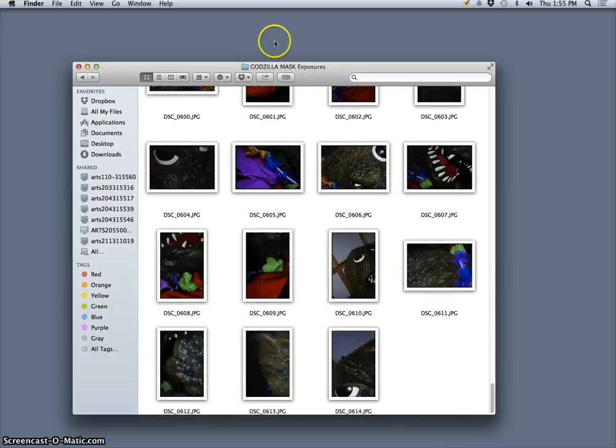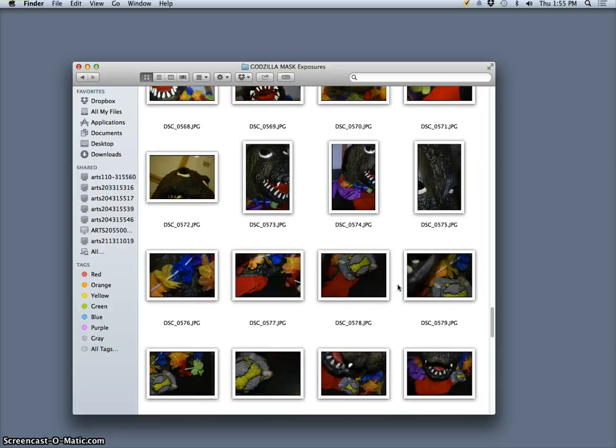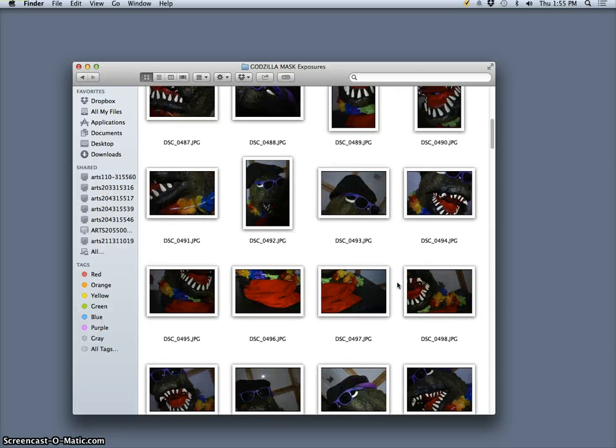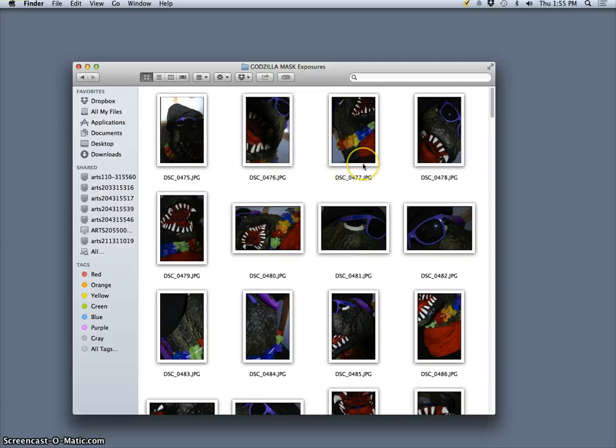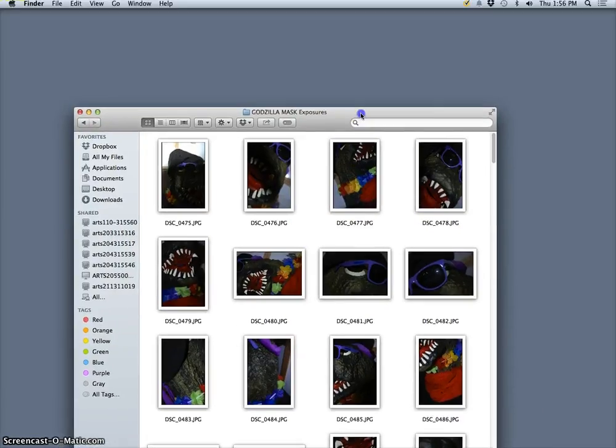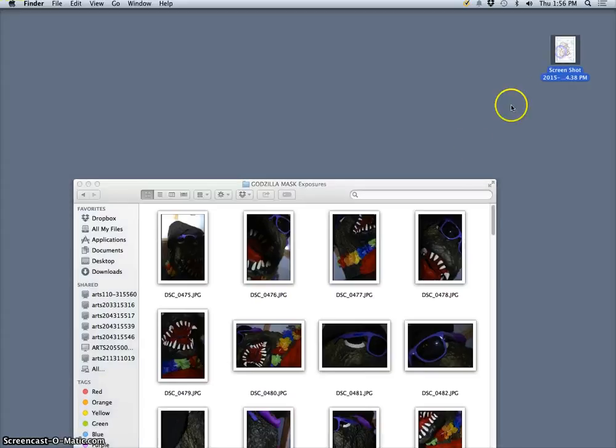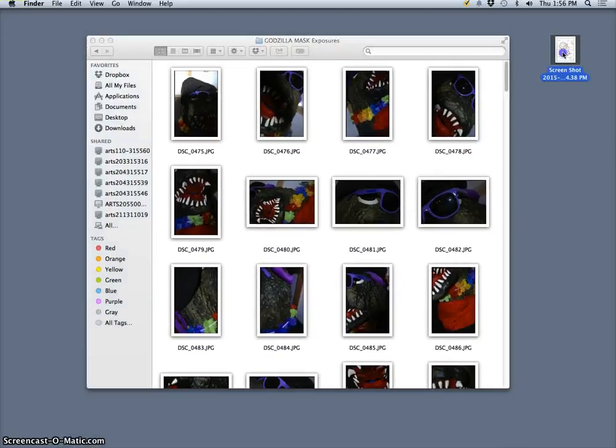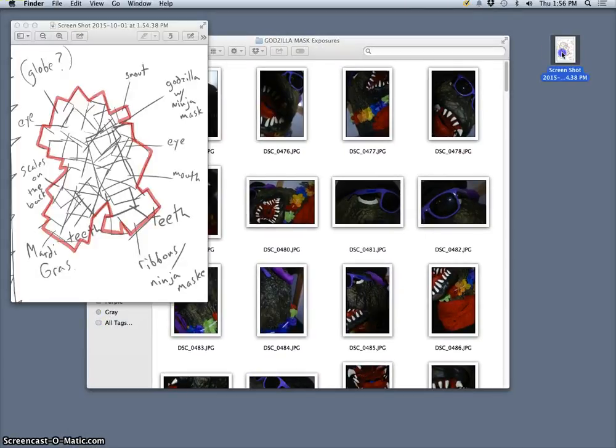I ended up shooting about 140 exposures. I will not end up using all of them, I'm sure. But the problem is to put all of those together in a way that reflects the intention of my sketch. And I want to reflect the intention of my sketch. This is my artistic vision that now I am using photography to achieve. I need to be able to use a lot of these photos all at once.